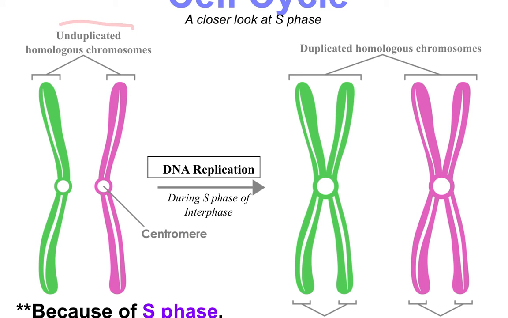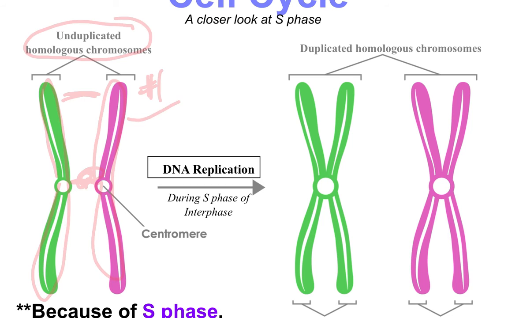So inside of your cells, for instance, in one cell, you have unduplicated chromosomes. Here we'll just say this is chromosome number 1 out of your 23 pairs. It has half that came from your mom and half that came from your dad. So this is a chromosome. These two items right here are called homologous chromosomes. They're the same, they're just a duplicated pair. This is how it exists in your body.